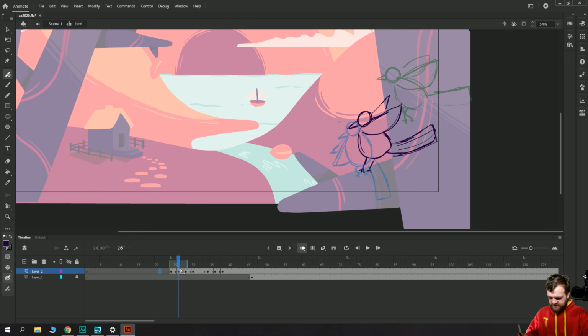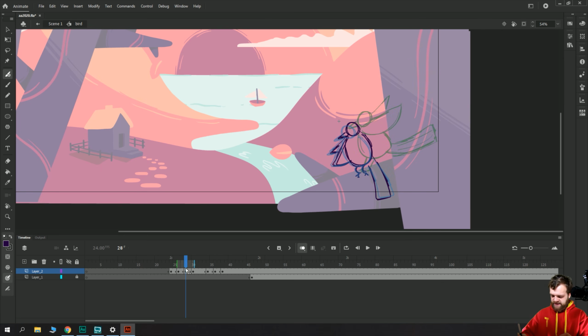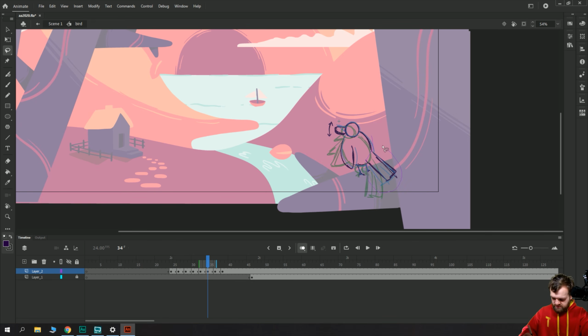So you can see there, the tail is really twisting upwards. And then as it lands, it shoots the other way. And I think what we need is, in fact, that tail to push even further on that one. And then as he's coming back up, it needs to swing back into position a little bit more. So it would definitely be stretching like that. Boom. Boom. Nice. Okay, so we've got him settled.